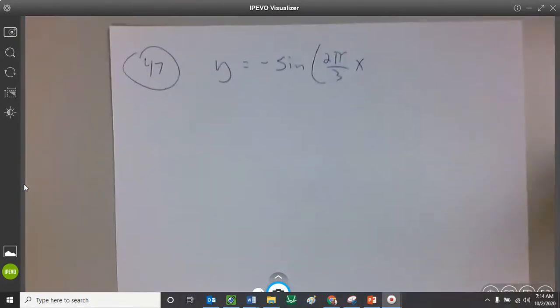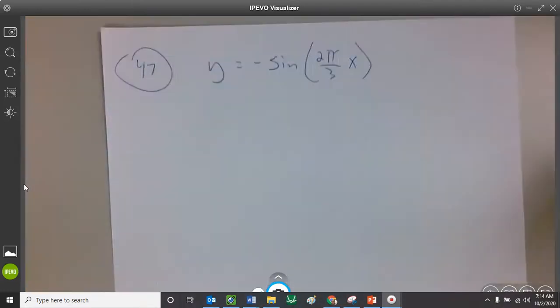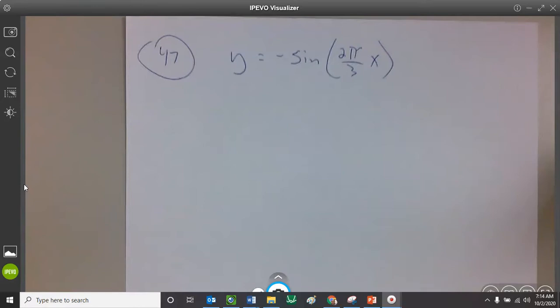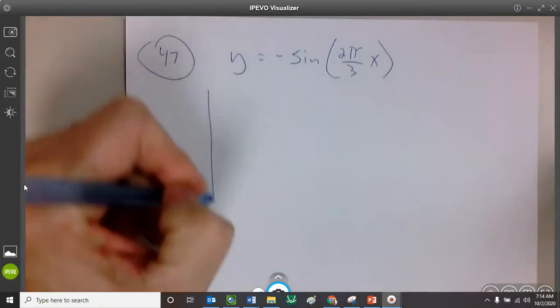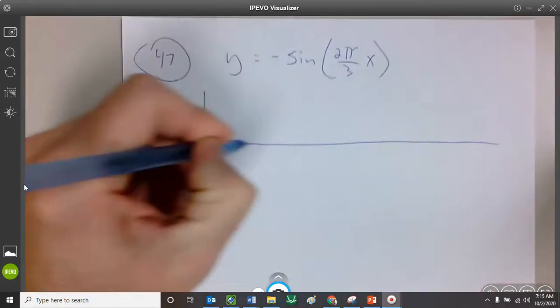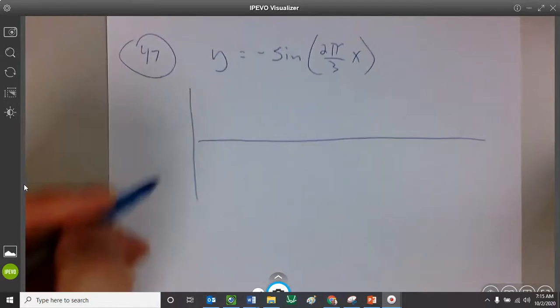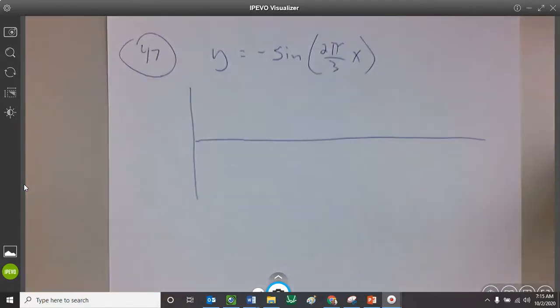X. Yep. Okay, so to make this happen, we can make a table, and I don't mind making a table, but a table and a graph say the same thing. So when you make a table and then you make a graph, you're saying the same thing twice. I'm going to go straight to the graph on this one, and hopefully you guys can follow along. I'm going to make this one bigger than normal because it said I want two full periods. So I want it to repeat itself twice.